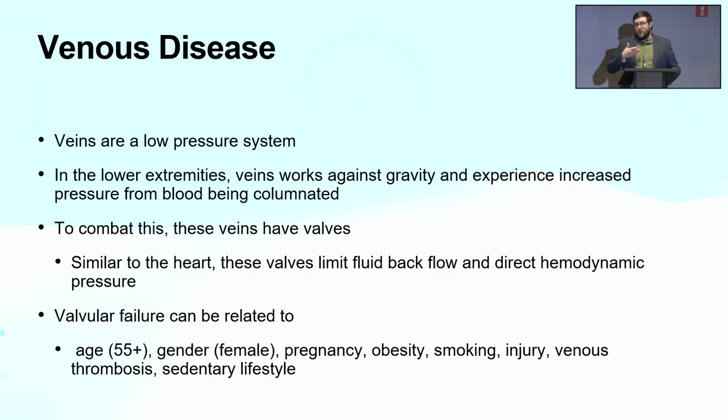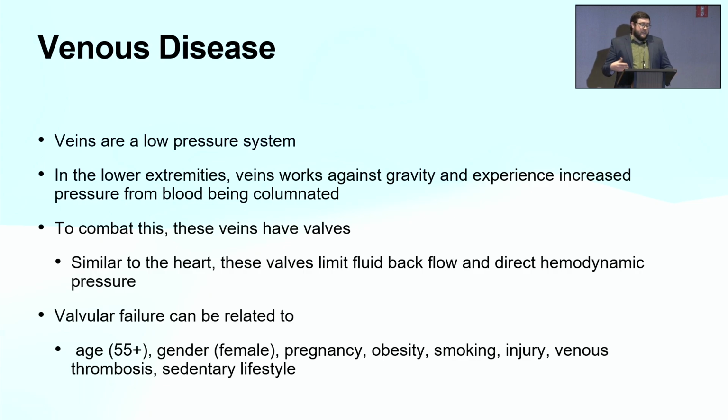The blood from your heart all the way down to the tips of your toes is a continuous column. It has to work against gravity, and that pressure is going to build and cause problems. To combat this, the body miraculously has these valves built into it, and similar to the heart, they're going to make this blood flow directional. It's going to stop backflow.